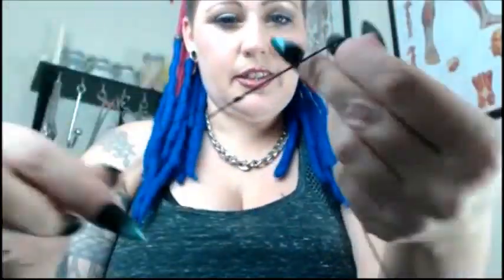So what we're going to do is we're going to do the same thing. However, this string is really small, so we're probably going to have to tie multiple knots in the same spot. I'm sorry that you guys can't really see this. It's a very thin string, and I'm trying to get this knot to land on top of the other one so that I get a bigger knot. I know that's hard to see, and I may even need 3 in there.